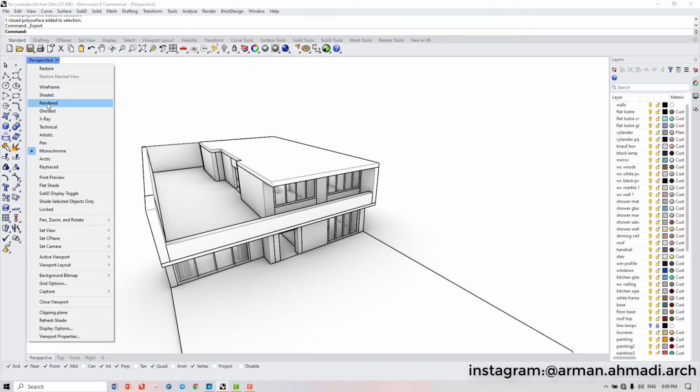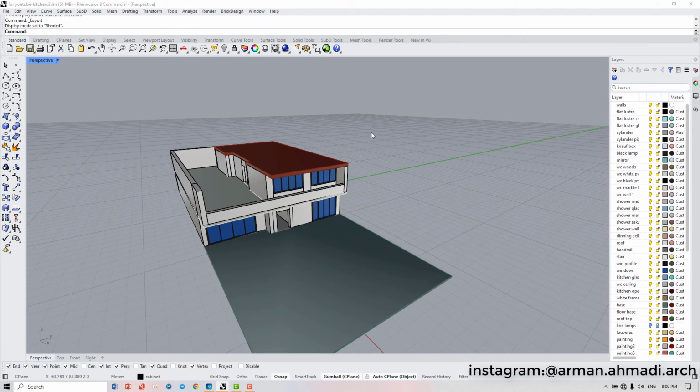So make sure that you have layered your whole project, because it's really important that you have neat layers named and have the material part. You can see that here the circle is showing us that it has a material.